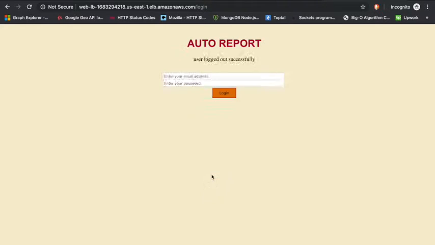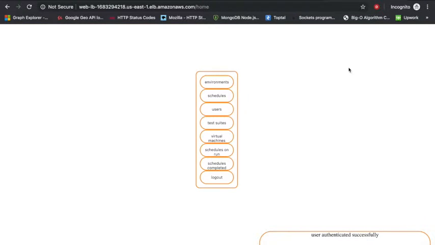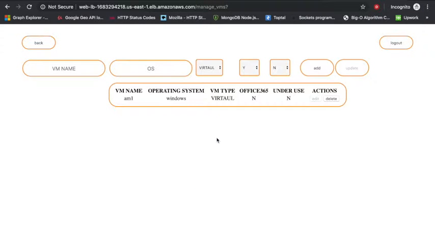So we'll log out, and first we will add some virtual machines on which the tasks need to be run. We can define whether it is a remote or virtual machine.